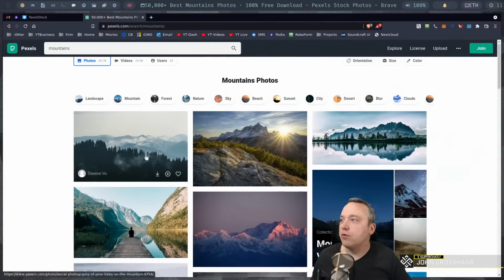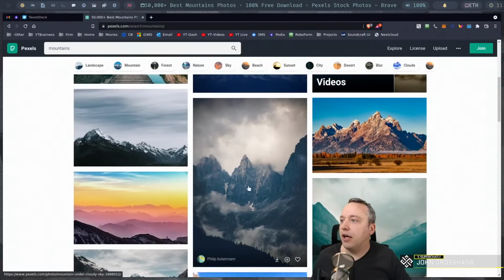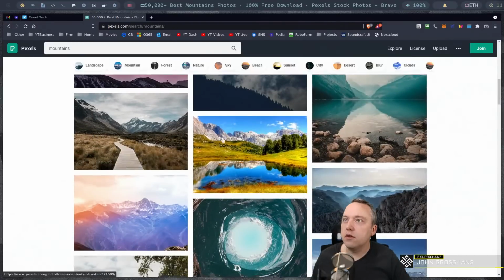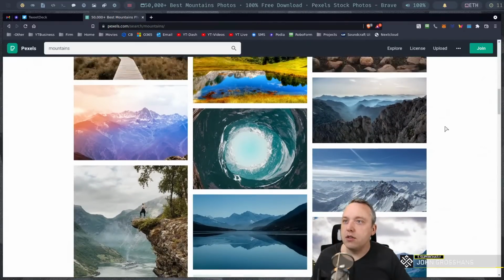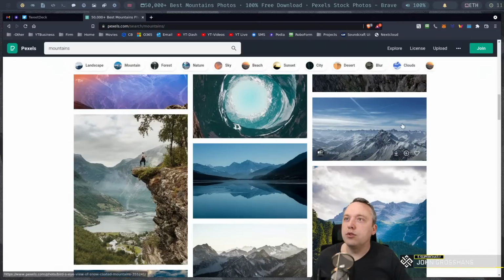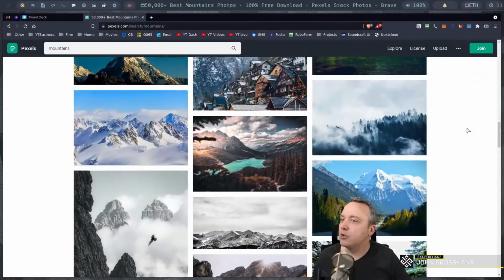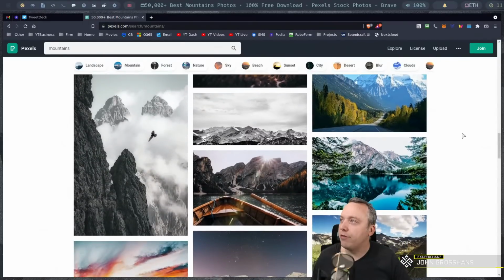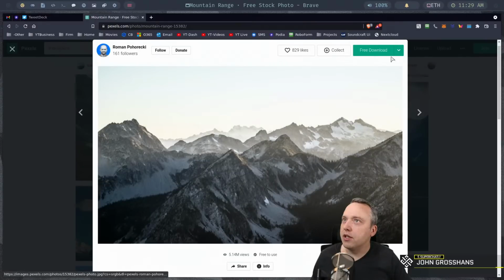Oh, there's some beautiful pictures in here. I kind of like that one. That's neat. Some peaks, a little bit too vertical. I think we'll just grab something a little bit devoid of color so we can do some of that grayish Nordic theming. I think right there, that looks pretty solid.